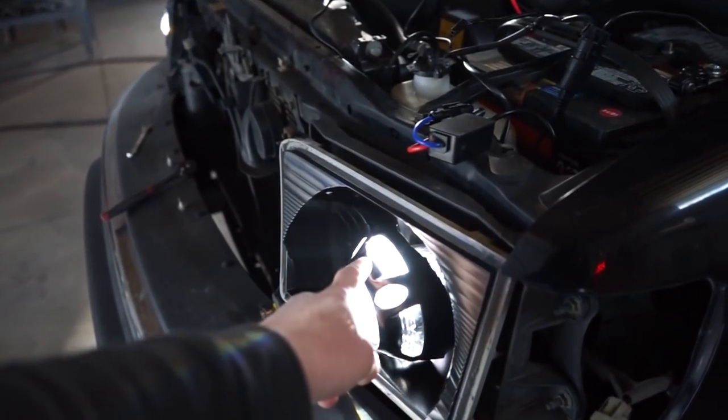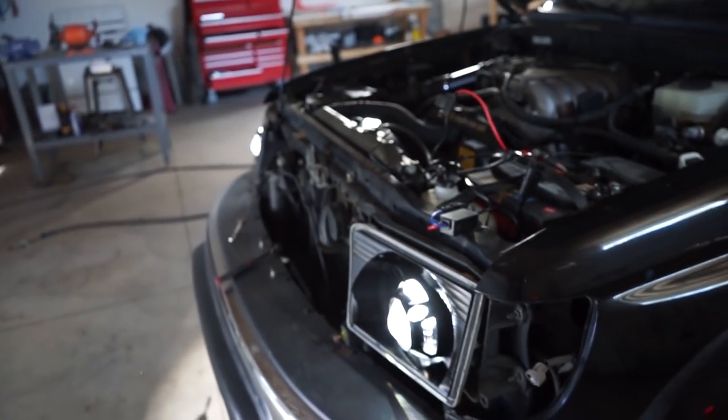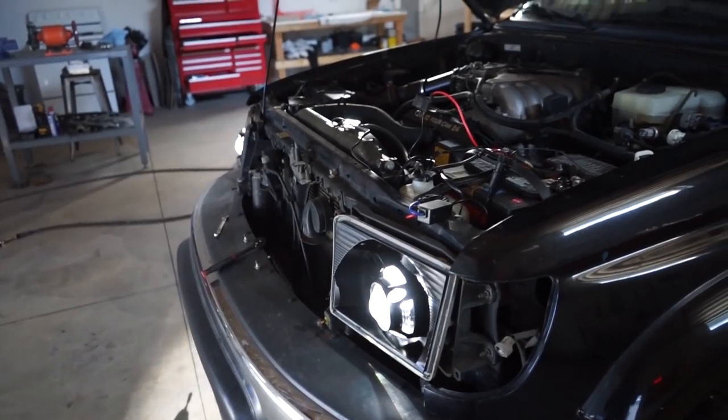So we can pull these back out and fully crank down that rear nut, and then we can glue on these shrouds permanently, and then we can put the whole thing back together, get the lens back on, and we should be good.